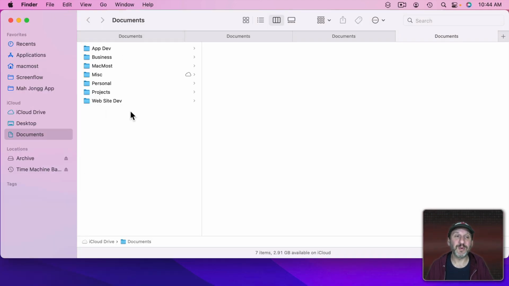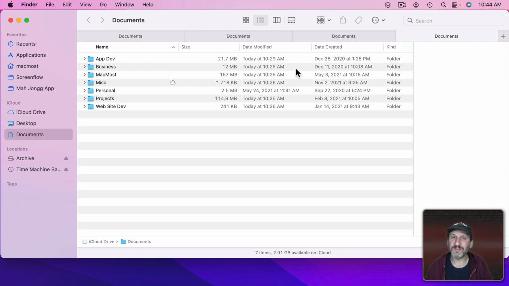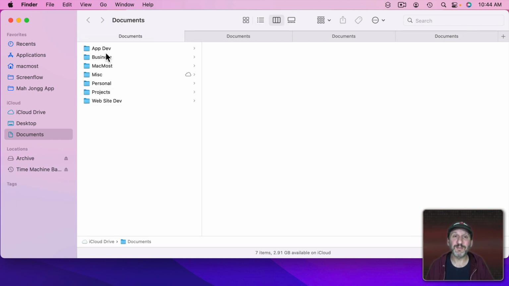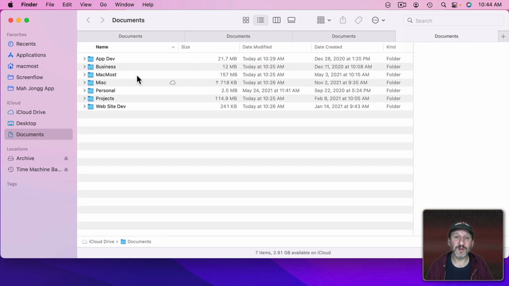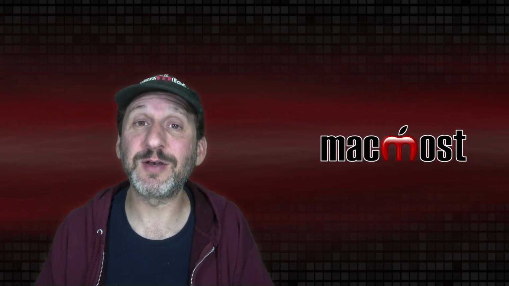So often I'm asked by people like, how do I get the columns to be the same width? Or maybe if I'm in list view, how do I get things to be set up just so? You know, if I close the Finder window and open a new one, then I don't like how things are arranged and I have to work with it all again. I don't worry about that because I simply have this Finder window open all the time and I never close it. And if I set the widths of things up or the columns that are in list view, it just stays like that because I never close the Finder window. So there's some insight as to how I organize my files and folders and use the Finder on my Mac.